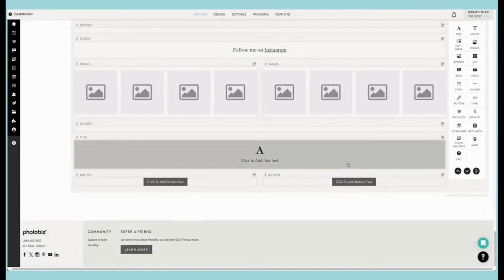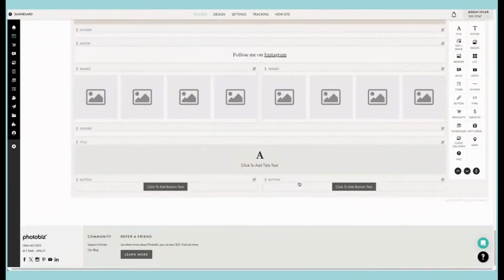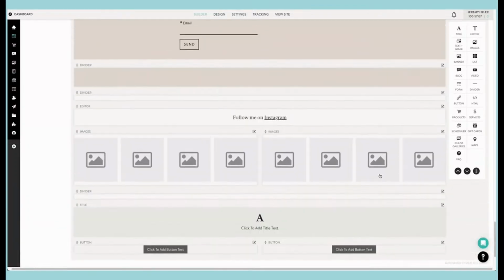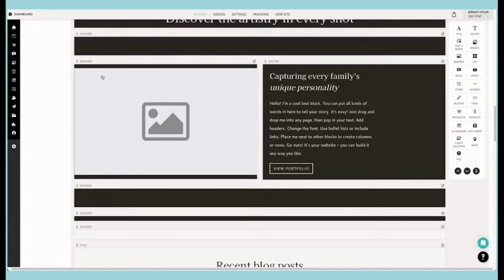Test out which blocks work. This will help with duo building. Duo building is when you can create experiences by combining different options together. So you might want to have a button next to a text, or text next to an image, or text next to a banner. Here's a banner next to a text section.